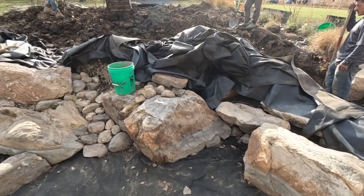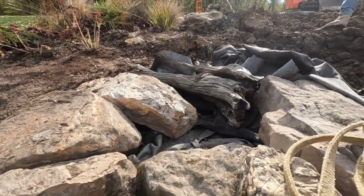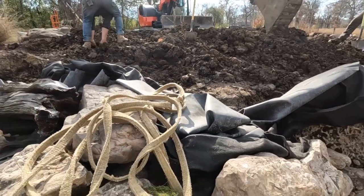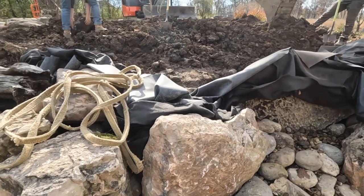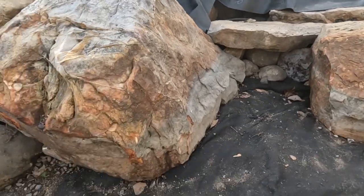Update, we are cruising right along. We got this side buttoned up, and then we have this awesome pooling area up here with this piece of driftwood that we're gonna use. We had to wait to button up all these edges because we're gonna be backfilling all against all these rocks over here, and that way we can kind of get it done all at once. And then we're all focusing on this waterfall over here. It's a little bit different than what it was before.